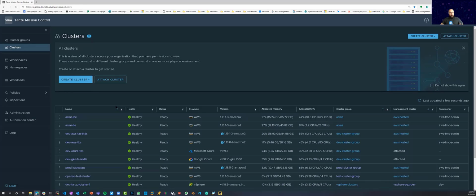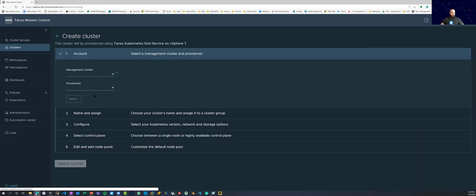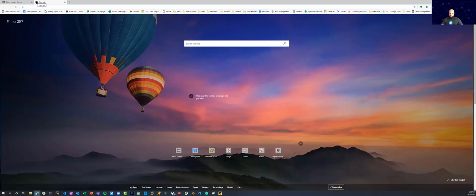So going back to cluster, the first thing I want to show you is how to provision a cluster. I can create a cluster, and now I'm being asked, where do you want to provision that cluster? On AWS or on vSphere? Because we are in a vSphere presentation and that session is on Tanzu Run, I will do that on vSphere. So I'm choosing vSphere 7, and now I need to choose which management cluster I want to provision on. In this case, I'm going to run that on vSphere AJS main supervisor. To do that, let me open up my vCenter.